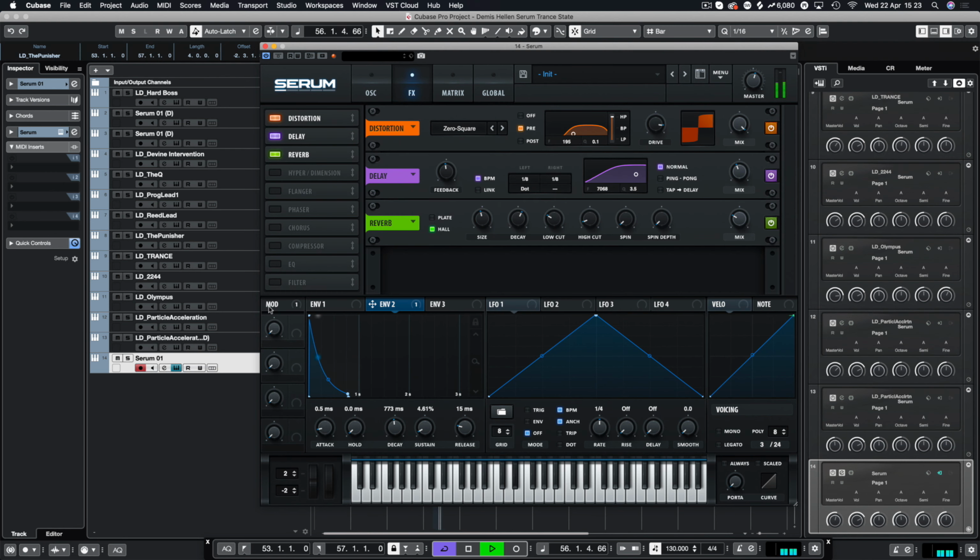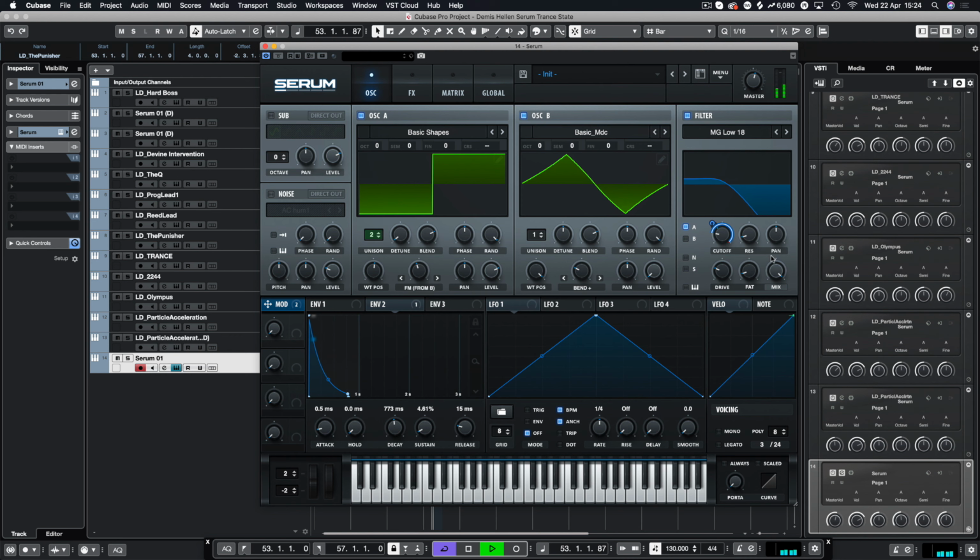Mod here, because it's overriding that shape there, because there's a lot going on. I'm just going to reduce this, so it goes quite nicely into its pluck status. Let's just up this pluck again progressively, more aggressive.